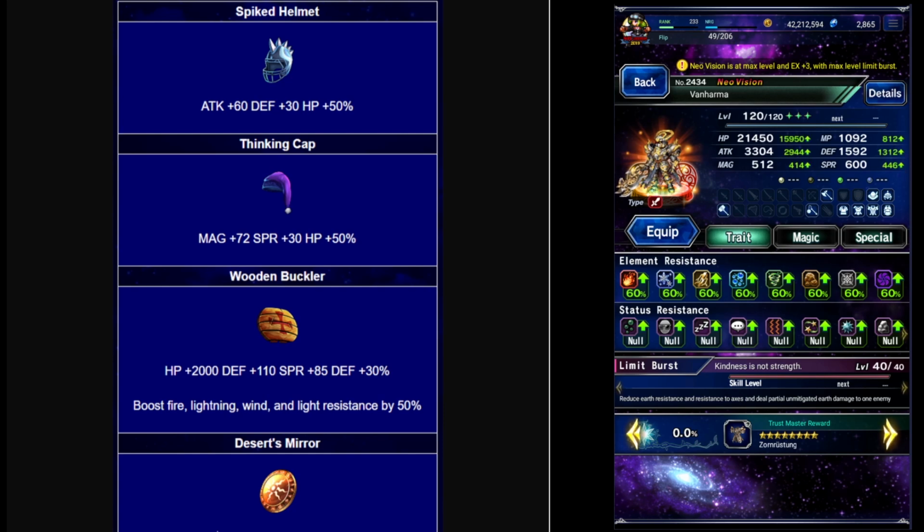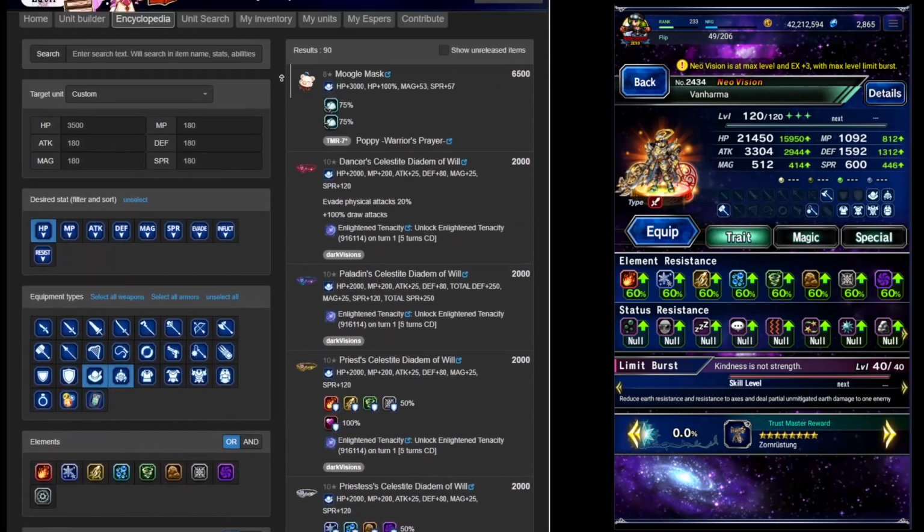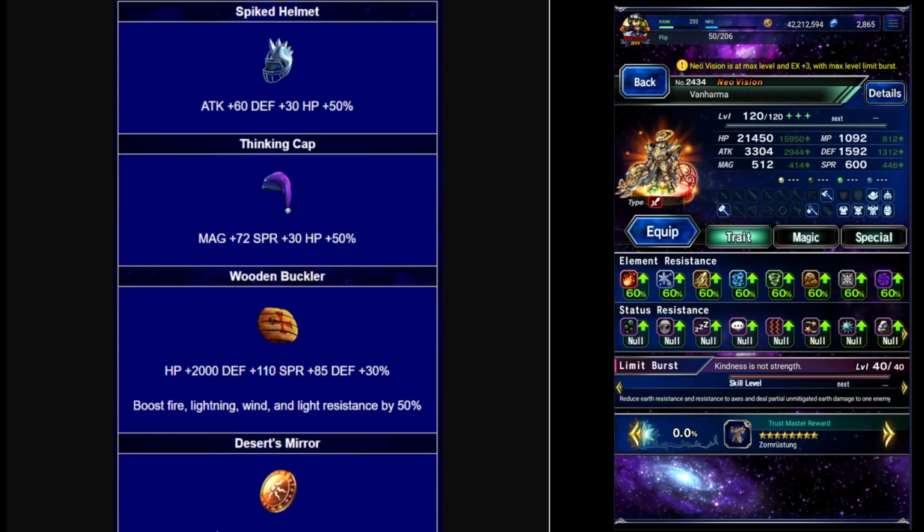So, and you run rulers on some other unit. Yeah, I think the same is also true of the Thinking Cap, and just switch. I see Thinking Cap is the worst item in the whole batch, because for Thinking Cap you're running up against the Moogle Mask, which has 53 magic, 3000 HP and 75% Stone Killer. 50%. And it also has HP percent 100. So it's giving you 3000 HP, it's giving you 100% HP and then a little bit lower magic. But you get 75% Stone Killer off of it. So I actually see Thinking Cap as the worst item in the whole batch.